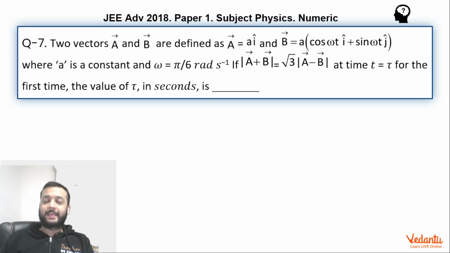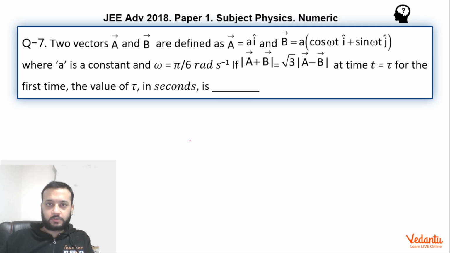Hi dear students, let's see this question that came in JEE Advanced Paper 1 Physics from the topic of vectors. Basically this was a very easy question. Almost all the students did this question without much hassle. But in this video we are going to discuss two solutions, one of which will be a topper solution, like how a topper student would have thought or approached this question, and one will be a regular solution. So let's see both the solutions.